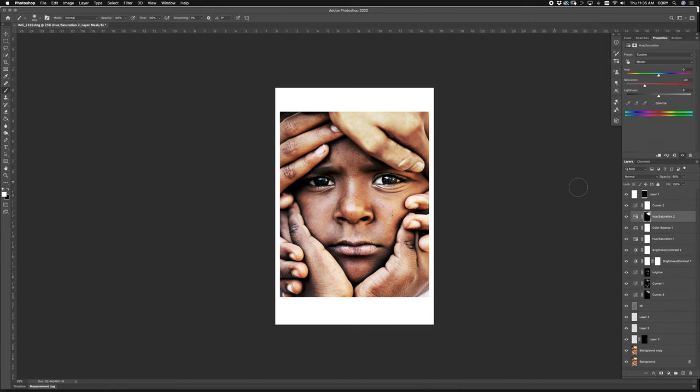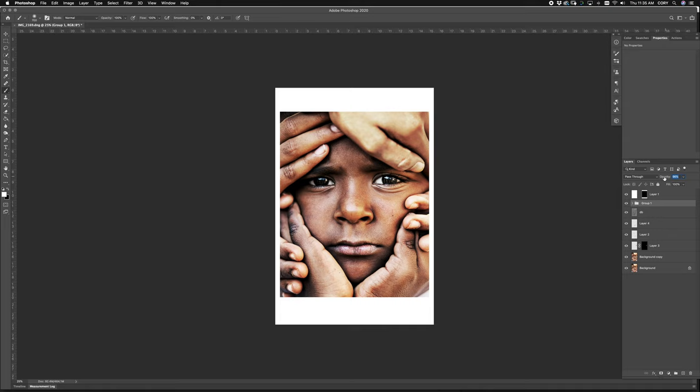I'm going to put these all in one layer and flip it on and off. That just looks a little too harsh, so my favorite thing is to bring all of these layers down — say 70%. I'm going to add my grain. Add a curves layer just to bring everything up, smooth everything out. I'm going to add another grain layer because it's so close up, it can handle it. Maybe bring this down just a little bit. Big difference — the crop really did most of the work.